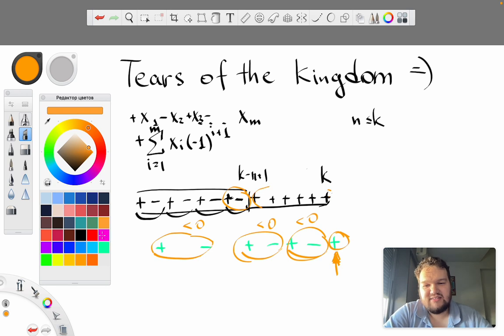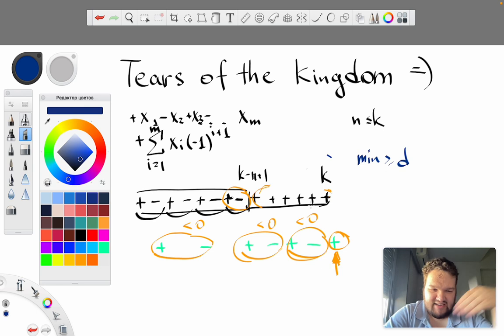Let's say that we want our minimum to be at least d, and using these pluses we can make all the elements at least d, and the total sum is enough.